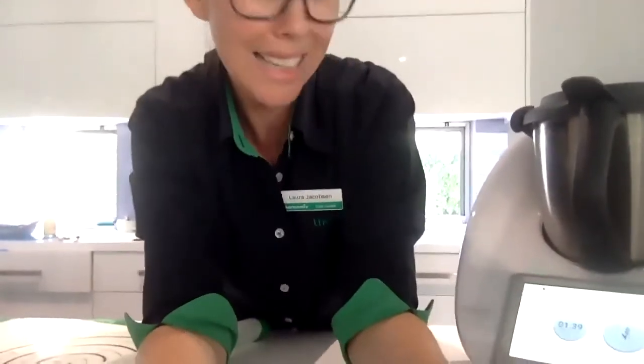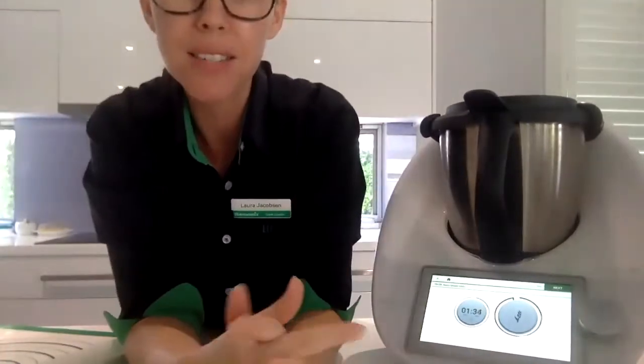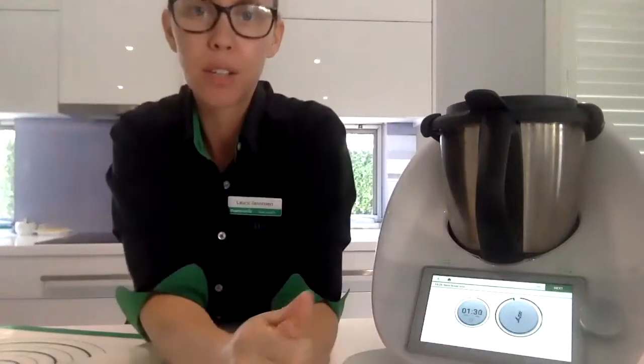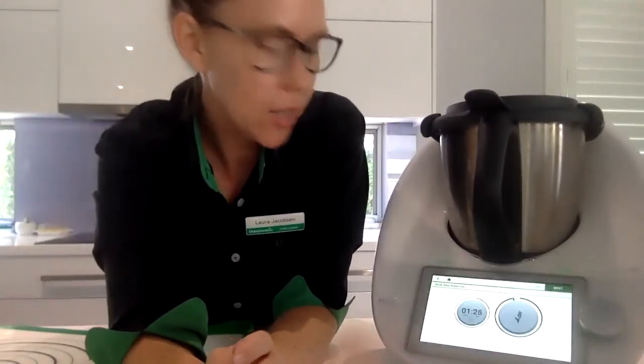It gives a really strong push both directions and then pauses to let the dough kind of settle and move around. And this recipe needs the dough for 2 minutes.